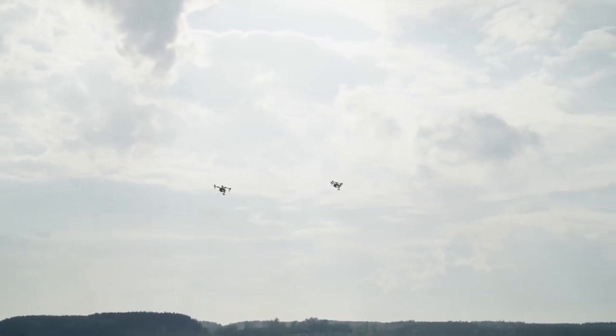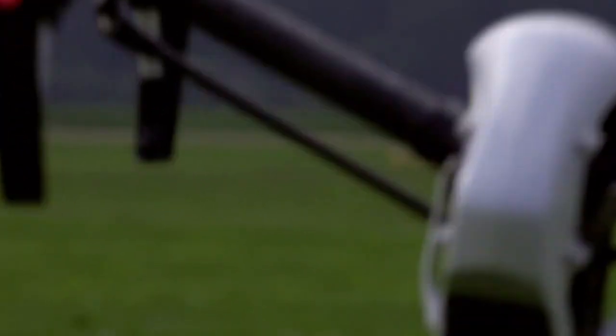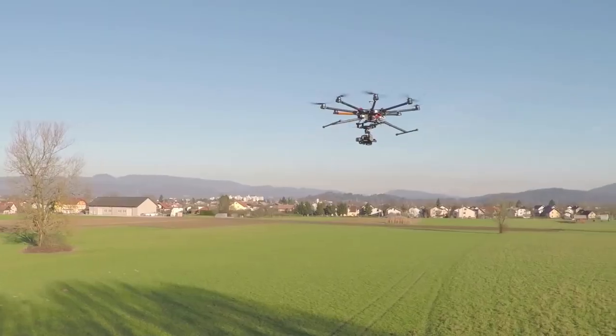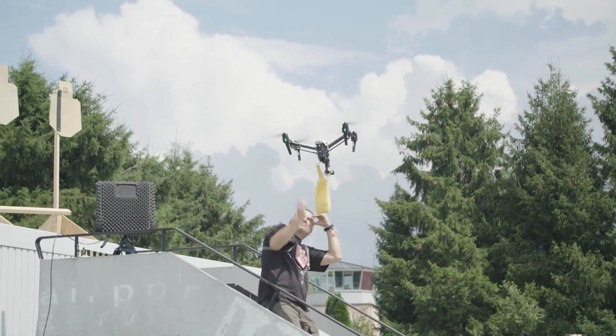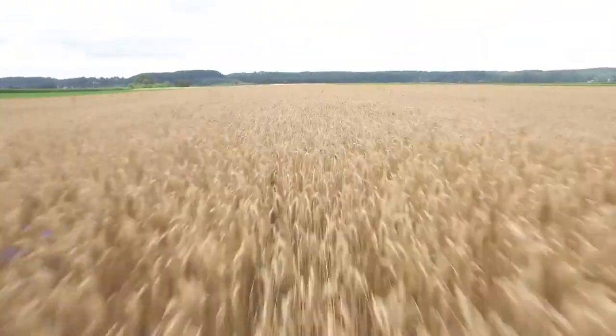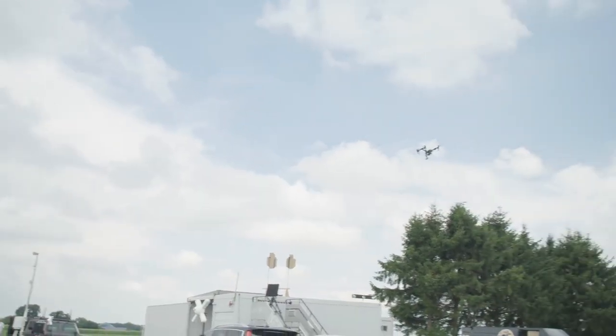Technologically, modern drones are highly developed. They're small and quiet. They can also carry heavy loads and have wide operating ranges. Along with applications for observation or filming technology, drones could also be misused by terrorists for attack purposes. The chief danger arises from the low possibility of their detection when conventional methods are employed.